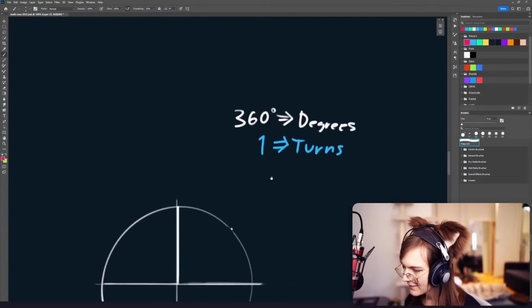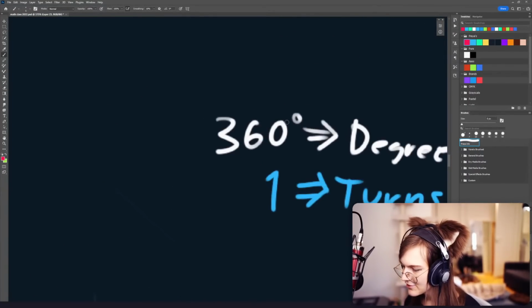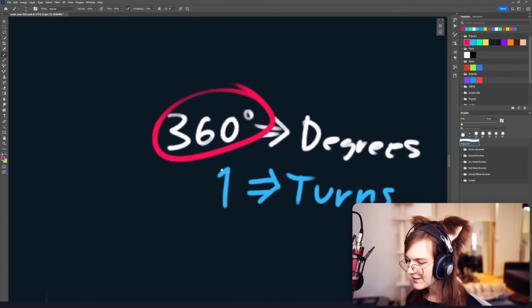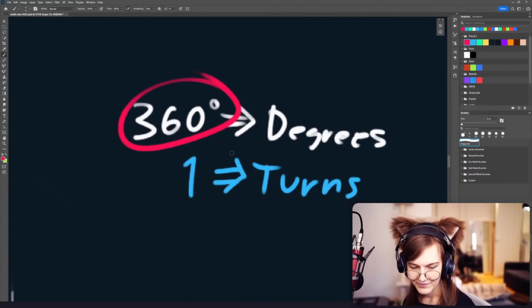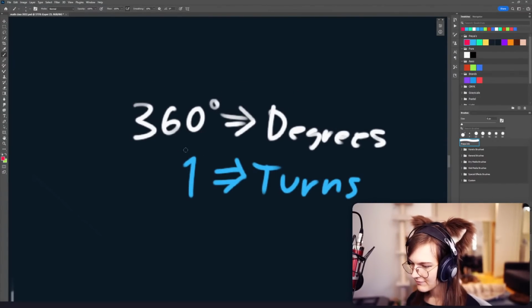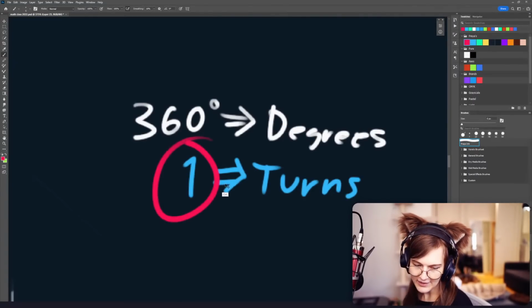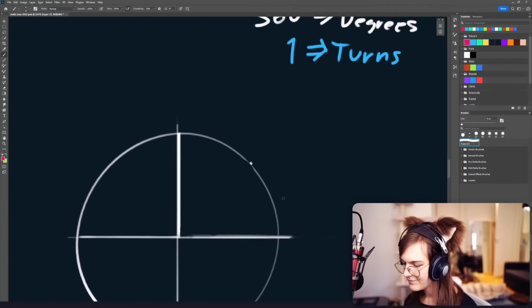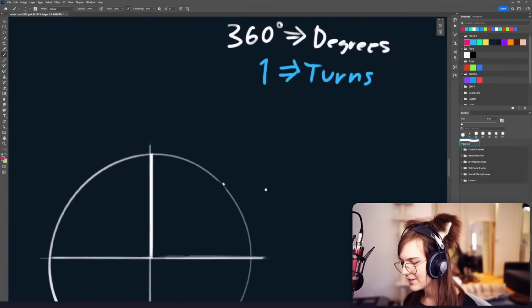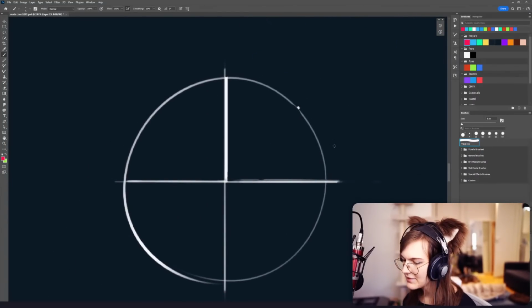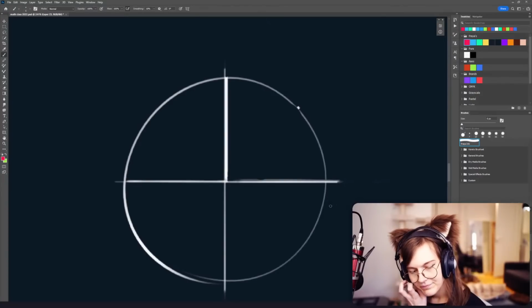The choice of 360 can feel a little bit arbitrary, right? And then 1 is just a number we pick because it's easy, and you have a nice 0 to 1 mapping of the angle all the way around the unit circle.